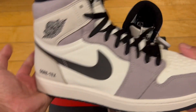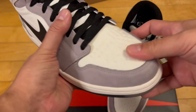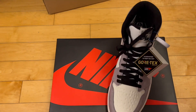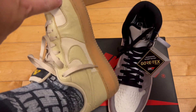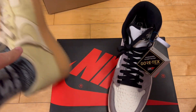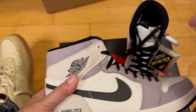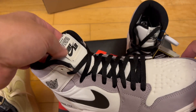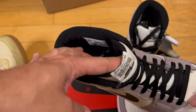This is like peanut butter and jelly — one of my favorite silhouettes ever, and you add Gore-Tex to it, making it wearable in the winter. I just did a wear review on the Gore-Tex Air Force Ones — check that wear review out. I couldn't be happier to get these. Add another sneaker you can wear outside in the winter without having to worry about it — that's fantastic.